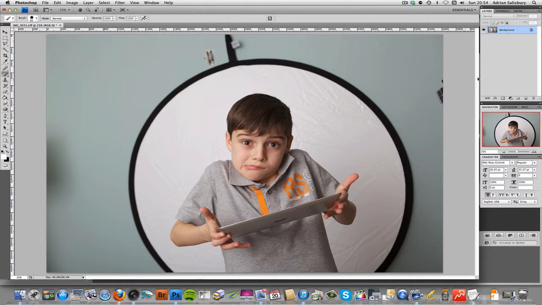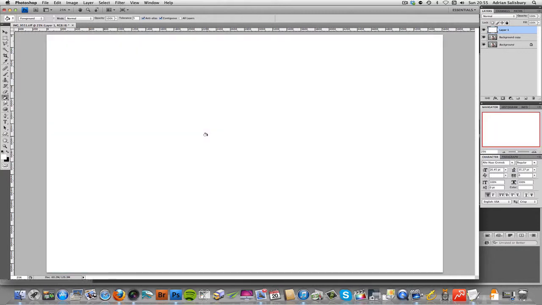Right, so here's my photo in Photoshop. I'm going to drag this background first of all and make another copy. I like to just keep one behind just as a backup. And I'm going to create another layer. Now, there's different ways of doing this. Firstly, hang on a minute, I'm just going to put a paint bucket over here, and I've got white selected. My new layer is going to totally fill that in white.